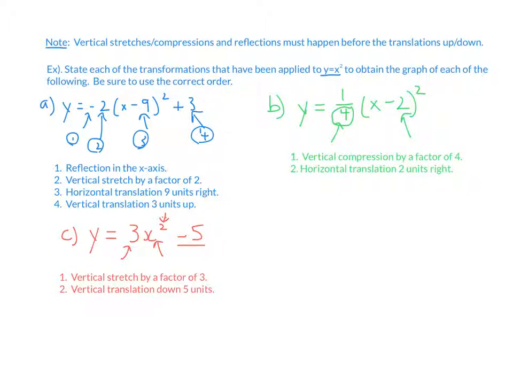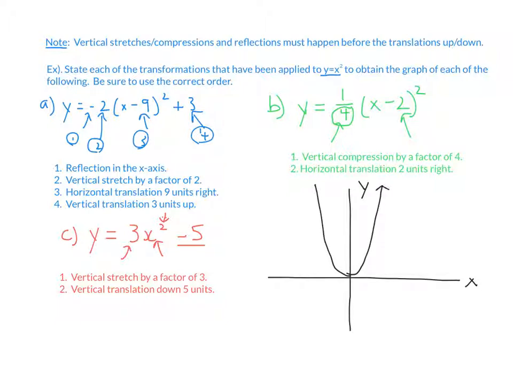Now, in terms of what all of this means, I could start with the graph of just y equals x squared. So here's my x-axis, my y-axis. And let's say I'm doing part A. So my original y equals x squared looks something like this as a parabola. That's just our y equals x squared. If I were to reflect it in the x-axis, so my first step, reflect it in the x-axis, it's going to take that parabola and create like a mirror image over the x-axis. That's what reflect in the x-axis means.